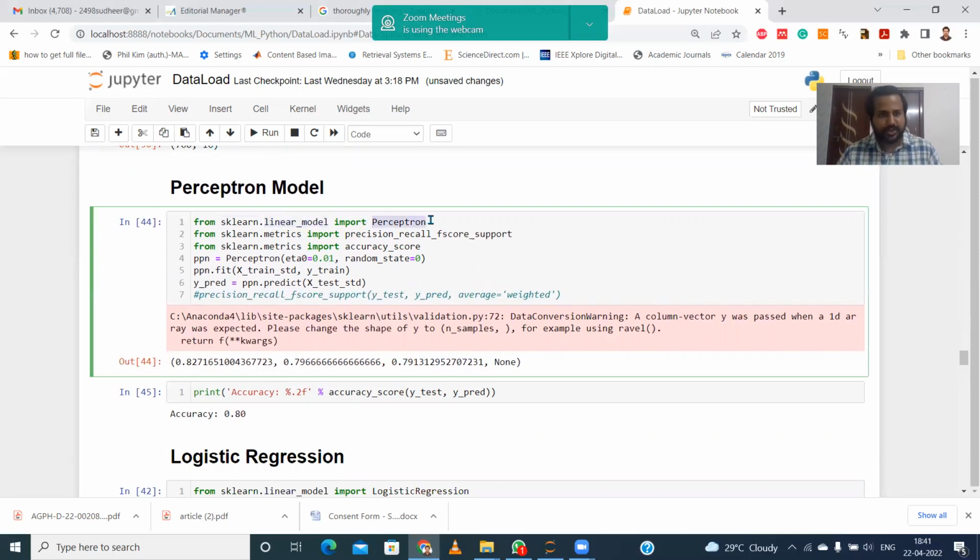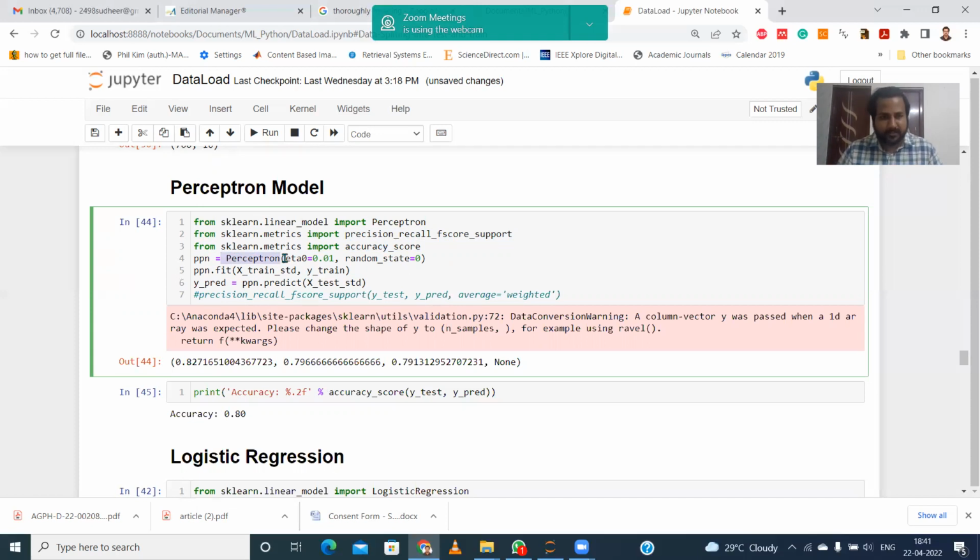First you need to import the model. After importing, the accuracy score and the precision and recall are the performance metrics we will see later. But first, how to execute this perceptron model? First you need to call the Perceptron constructor.